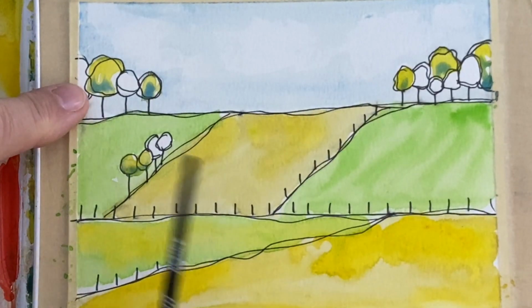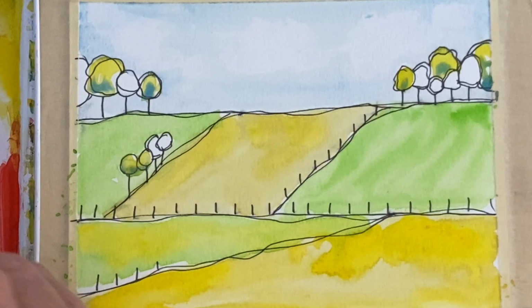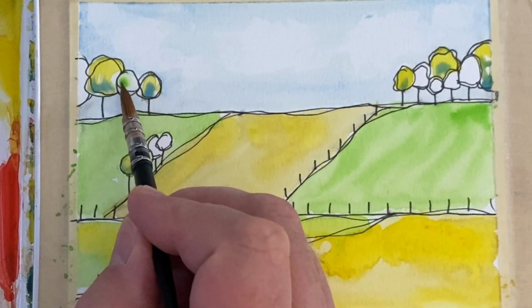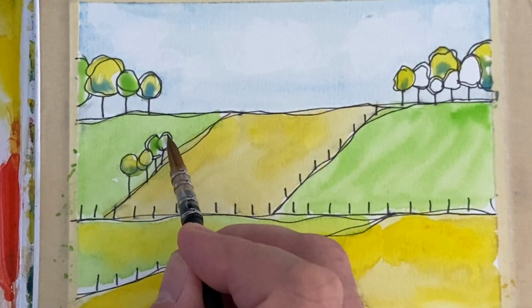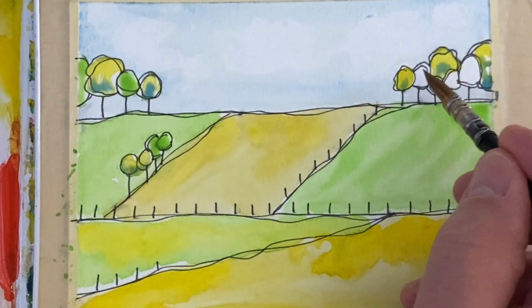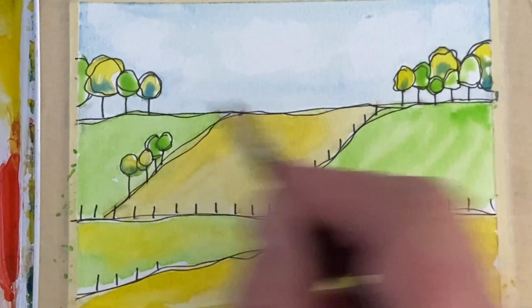Okay, I'll try to zoom in on this, but yeah, those trees turned out really good. Better than I expected, actually. So I've got some sap green now. I'm going to paint these other trees with this sap green. Like this, put a little bit of sap green on there, and a little bit more intense. And yeah, put some of that in.